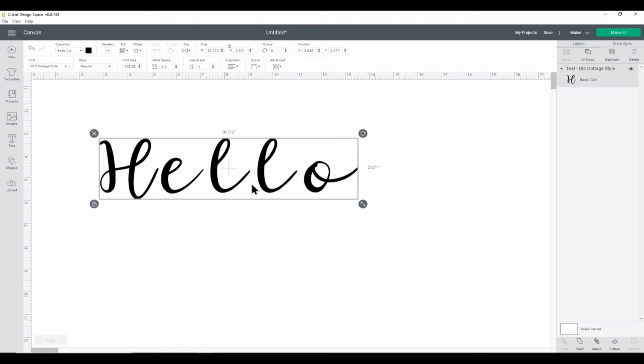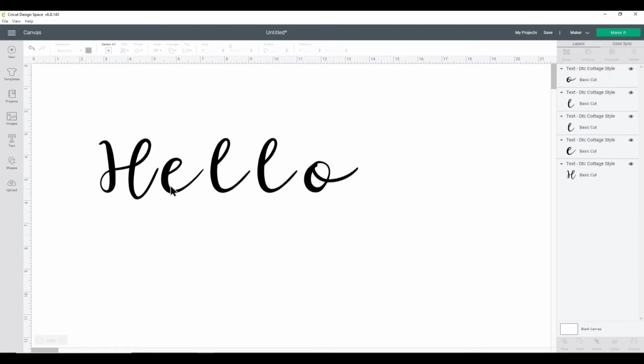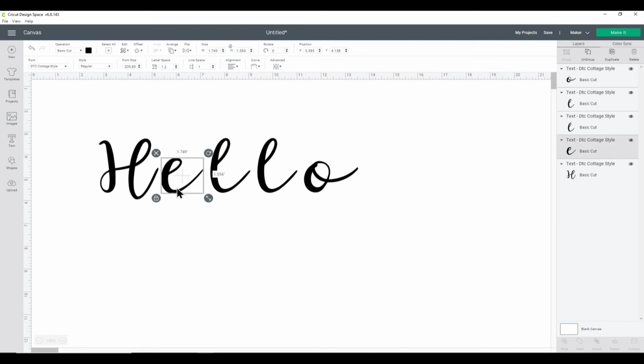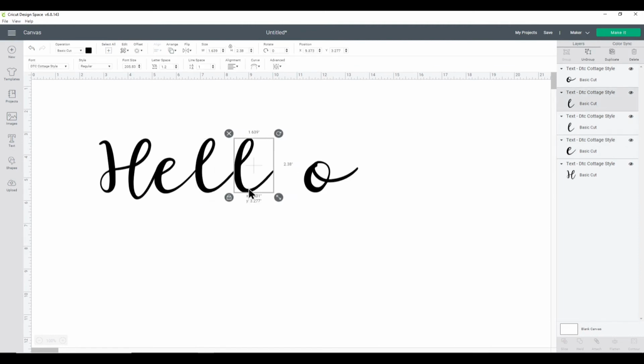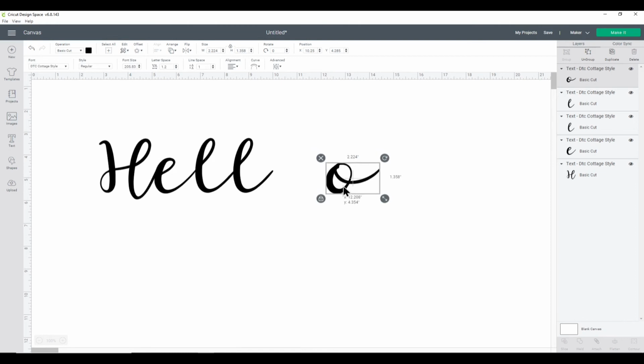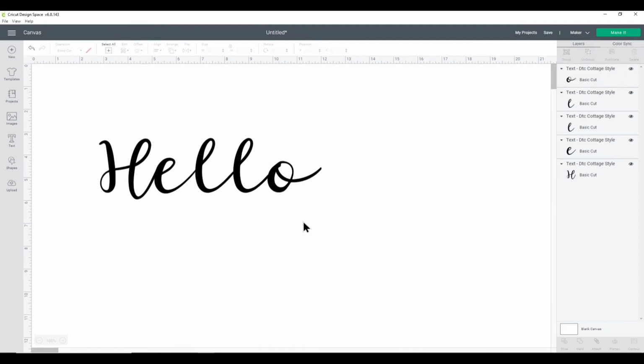But just because I have to do it now, I'm going to right click and ungroup. I'm then going to click on one of the letters, hold the shift key down on my keyboard and drag it to the left so it's touching the H. And then do the same for all of the letters. The reason we're pressing shift on the keyboard is because it means you can drag in a perfect horizontal line. Without the shift, you see it's kind of moving all over the place and it will end up a bit messier. But with the shift key, I can be much more precise.